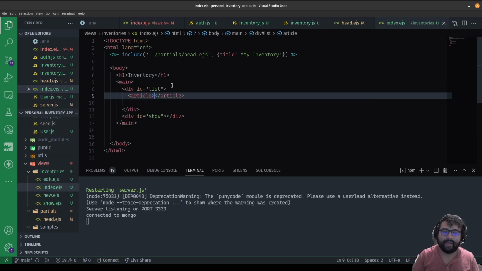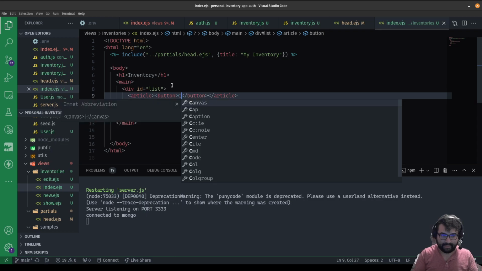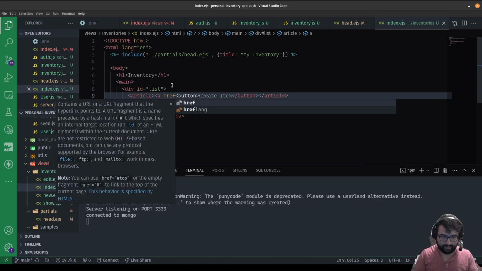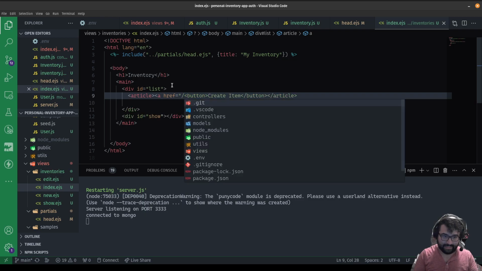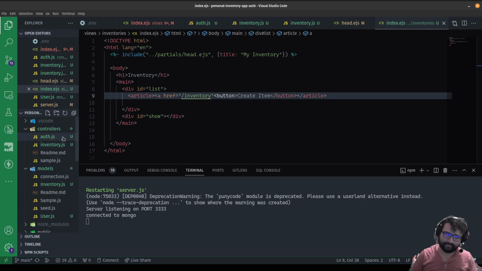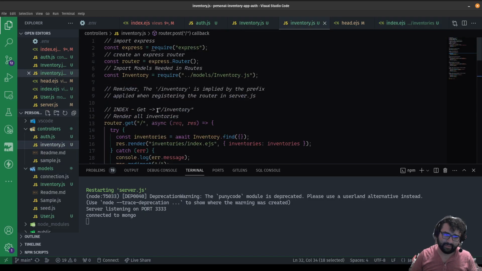It's going to basically have a button that says create item, and that'll have a link to the create page, an a href to /inventory. Actually, how did I do that in my controller? We said the URLs are going to be /inventory. Yep. Okay.